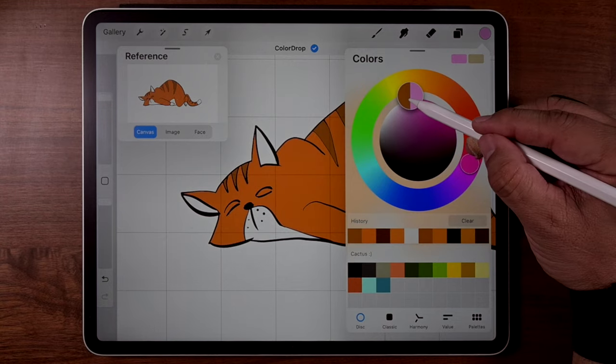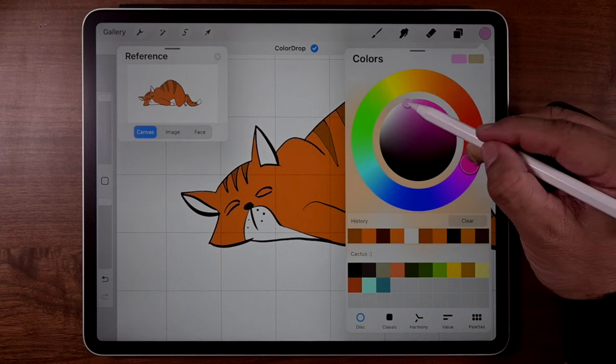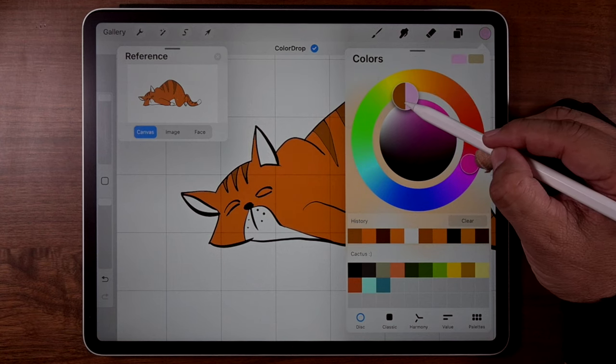And let's go with maybe some pink. Let's go here and here. And you can kind of see what our color is going to be. So that's good.